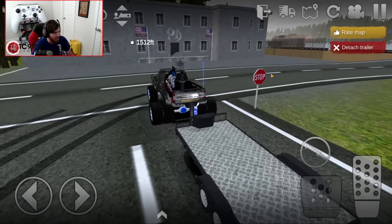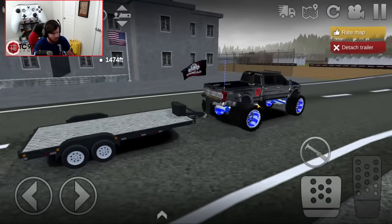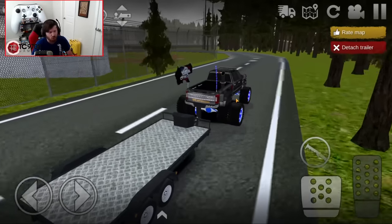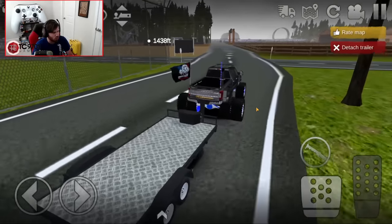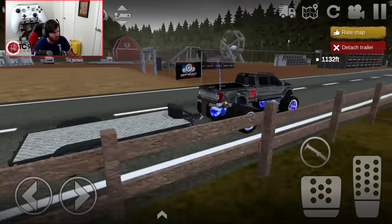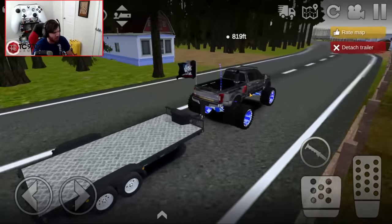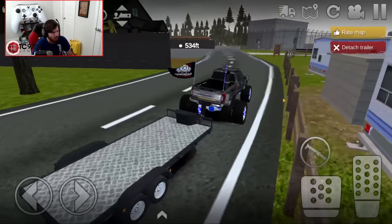Right around the corner from the PD, as well. With this new tune, bro, this F-350 rips. Absolutely rips — it's fun to drive, too. Got the freaking amusement park going on over there with the Ferris wheel. We got some farm fields. This whole area, I love. Absolutely love this town.